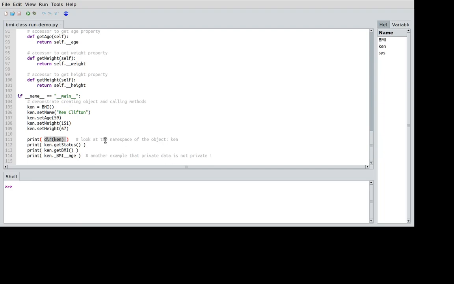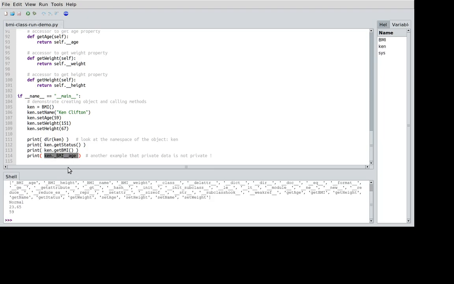This is going to show us everything that's in that object that we just created up here. This will let us get the status. This will let us get the BMI number, and this just shows that you can get to private things that you're not supposed to if you know what you're doing.